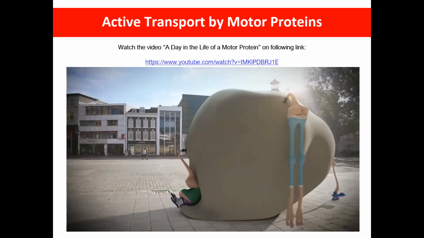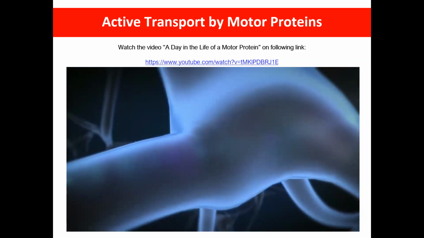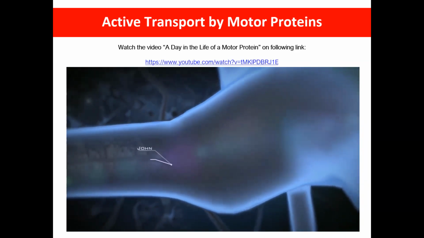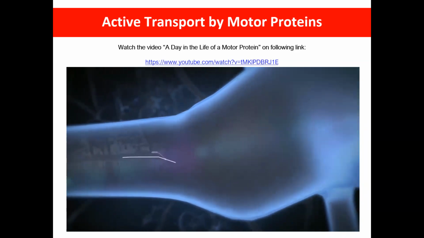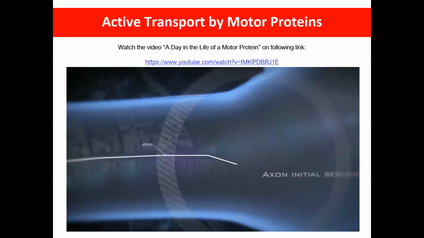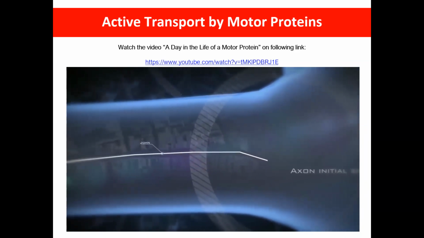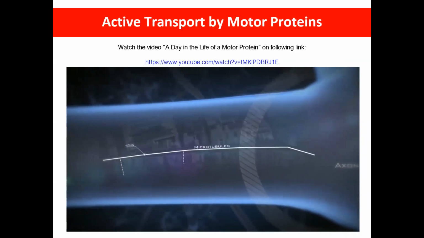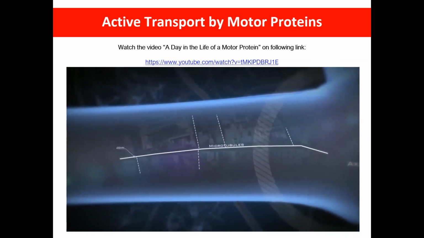The journey starts in the center of the city, just like in the center of the cell. To enter the axon, John has to pass a place called the axon initial segment. In this segment, there are two kinds of roads: the main roads that John uses, called the microtubules, and a lot of little alleys called actin.